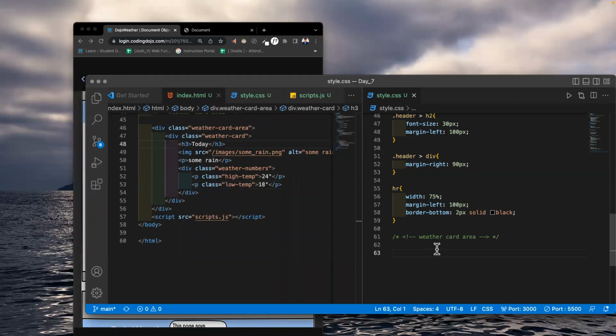So I'm going to say, what is the weather card? I'm going to say weather card. And within this weather card, I have H3.